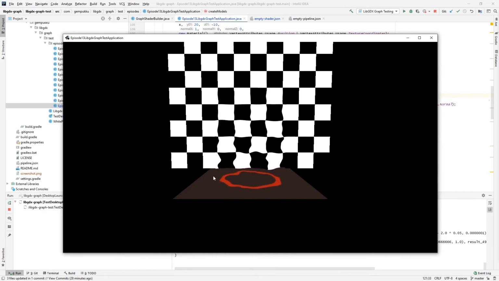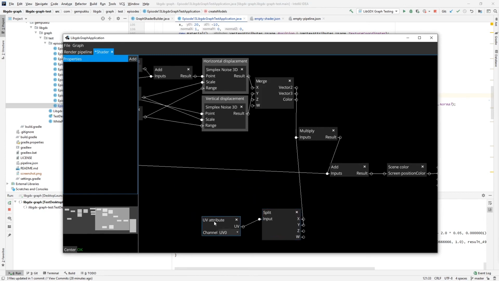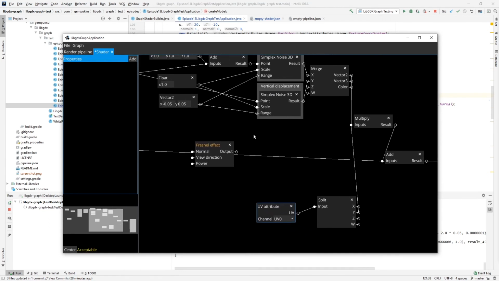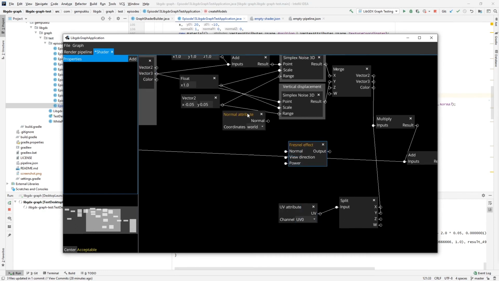Okay, that's already cool, but we're still seeing the edge problem here. And the way I'll fix the edge is using the Fresnel effect. I think I touched on the Fresnel effect in the previous video somewhere. So what I'll do here, I have to provide a normal in world coordinates.